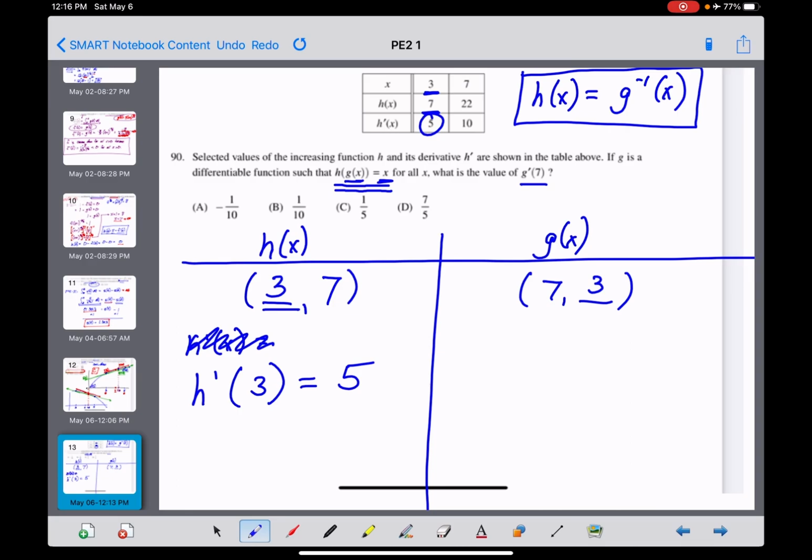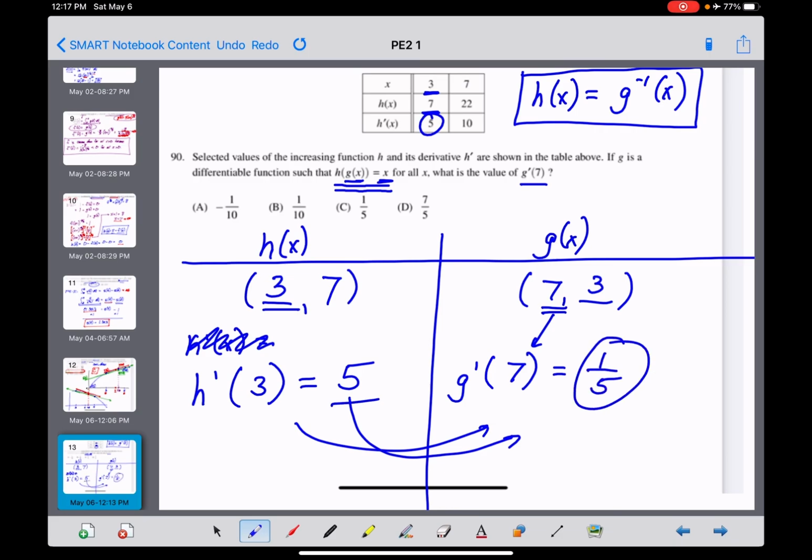And if these two functions are inverses of one another, here's how we can get around not knowing, well, geez, we don't know h, we don't know h prime, we don't know g, and we can't find g prime, but we do know then that the derivative of g, which is the inverse of h, not evaluated at 3, but at this value right here, g prime of 7, is just going to be the reciprocal of this number right over here. So 1/5, that being the reciprocal of 5, is the answer we were looking for.